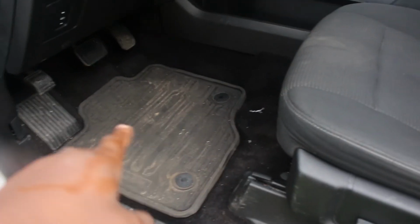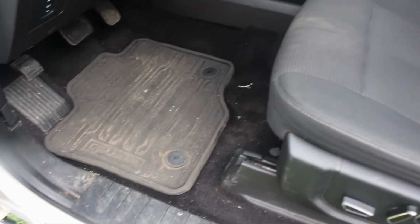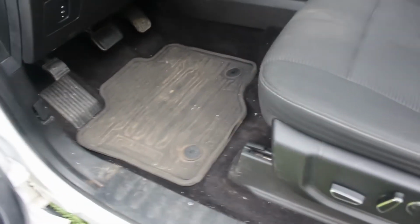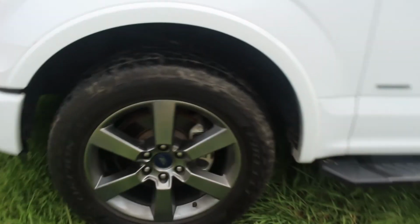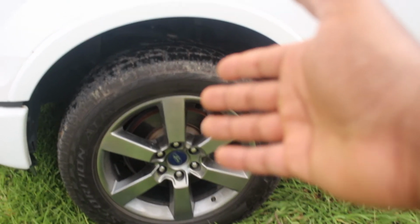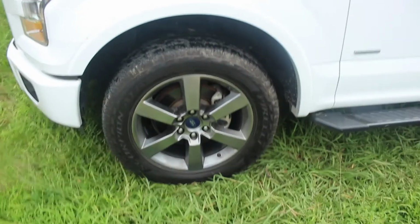Another mod I was thinking about was maybe some beefier floor mats to keep the interior a little bit cleaner. That's aggravating when you've got a black vehicle, and dirt just shows up a lot easier, in my mind anyway. And then I was also thinking about doing some type of JDM wheel, like those Fuel wheels, the wheels you generally see on trucks. I hate them, but I've been looking at raised wheels and stuff like that that come in specs for trucks. I think that'd be super mint. So like I said, we'll see.